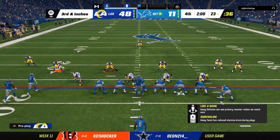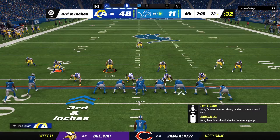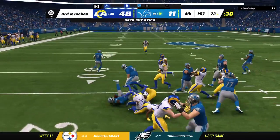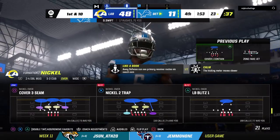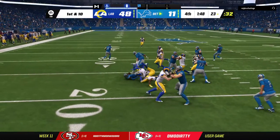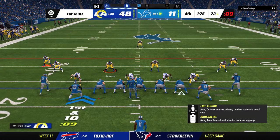Oh, it's a nickel set here defensively on third and inches. Still want to be prepared for a pass. Once again, it's Swift. And he's going to get the first down as they bring him down at the 23. Well, someone's been having a good game so far, and you know something? A lot of it's been power running. They decided to turn him loose again on third down, didn't they? They did indeed. He delivered the tough yards.